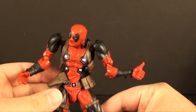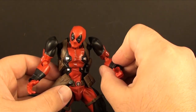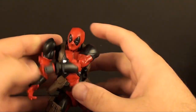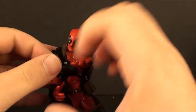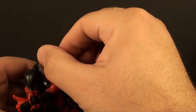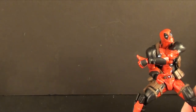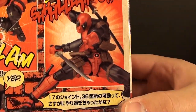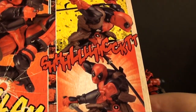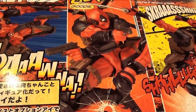Now, there are going to be people out there who are going to say, yeah, but he gets all those comic accurate poses and all that stuff, and that's cool, and I feel you. The problem is that no matter what I personally do for my own collection, I can never get a figure in a pose that I think is going to look awesome on the shelf. And let me just show you. So here we go. This is obviously the figure, and he can get these really cool poses. I can't emulate that. I guess I could do this one. That's probably the closest one I could do.